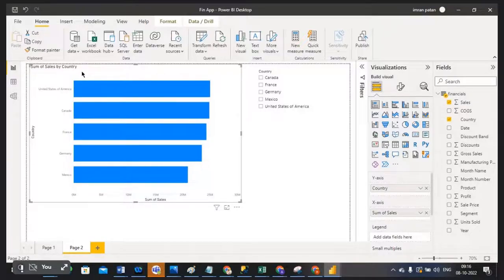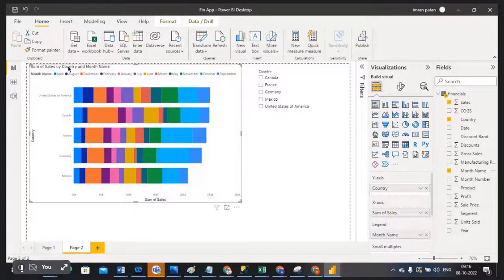If I want to see year wise and country wise sales, in legend I take year, or a month, I'll take month name. See, for all months it's dividing. For the United States, this is the April month sales, this is August, this is December. Whatever you take in legend will come on top, guys, remember.